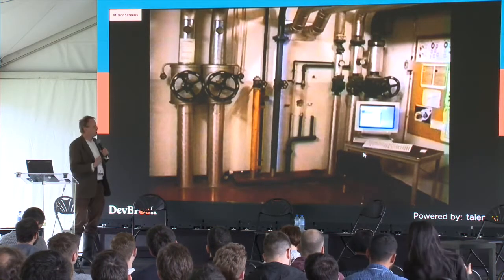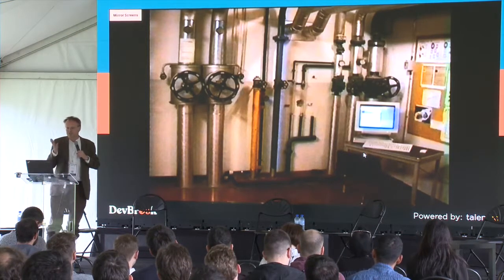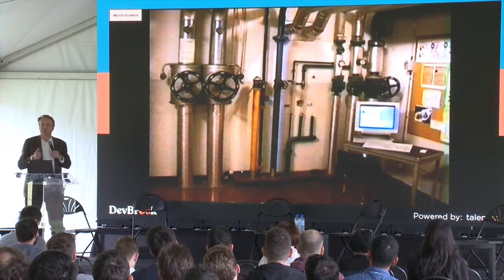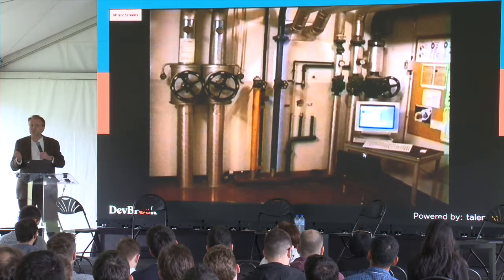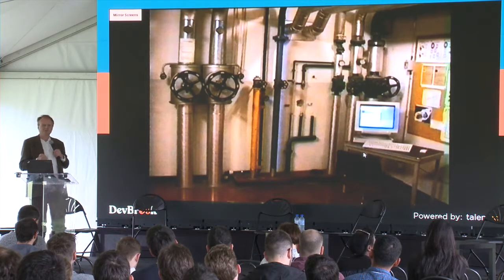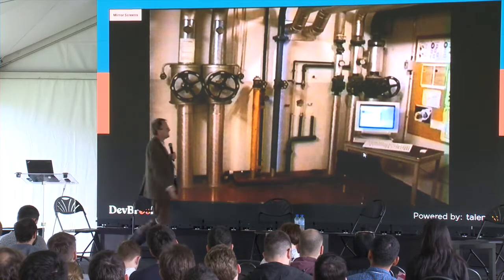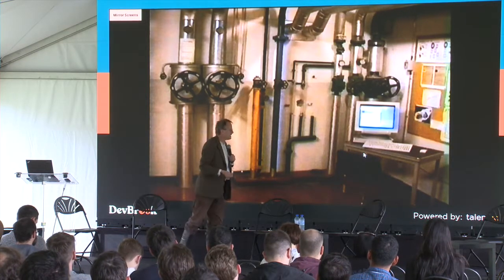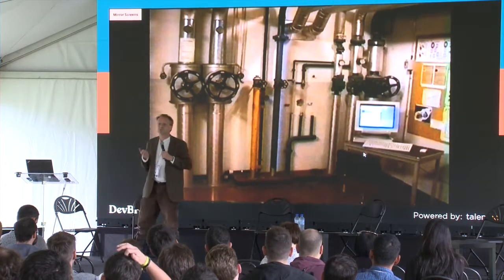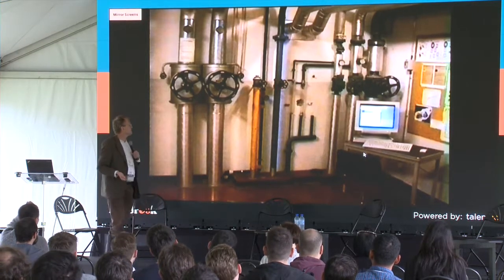So I'm going to show you some pictures just from where this started. This is from the hallway where Tim was having his office. I joined the project in 1994. So I wasn't there when Tim invented HTML and such, but I came running because I saw it early, and I thought, wow, this is going to be great. So when I came, one of the first things we did was to set up a public web terminal in the corner there. This was a time before everyone had computers. Students who came to CERN didn't necessarily have laptops with them. So having a public terminal seemed like a good idea.